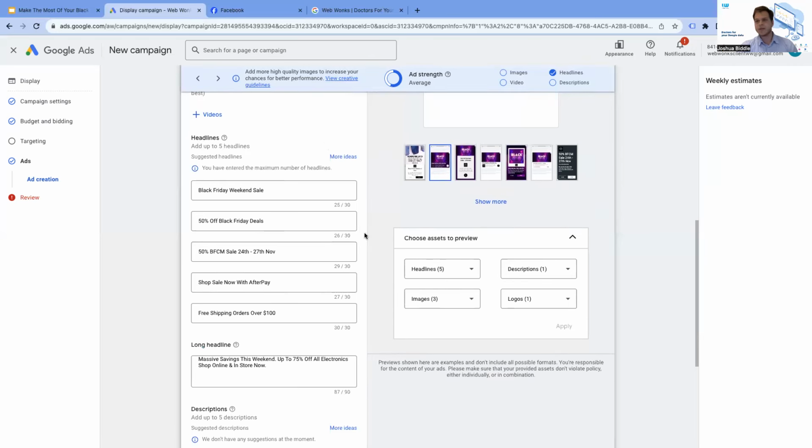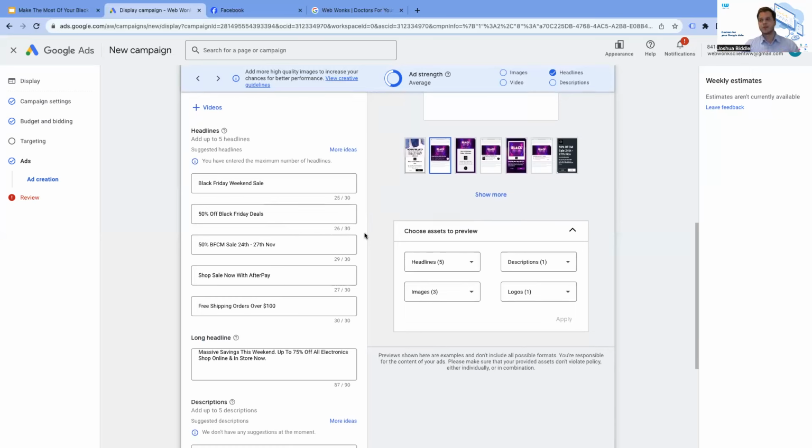So you can do up to 5 headlines. And this will mix and match as well, as I said earlier. Since we're doing Black Friday, you want this to be attention grabbing. You want it to captivate the audience, and you also want it to have the effect of an action now. An action needs to be taken for this.